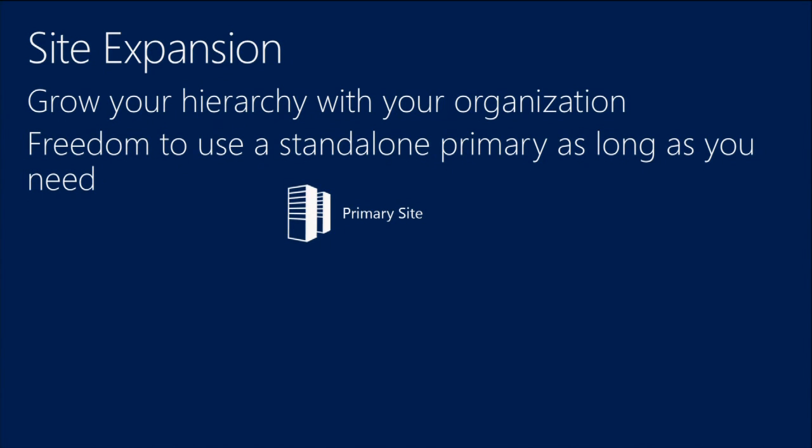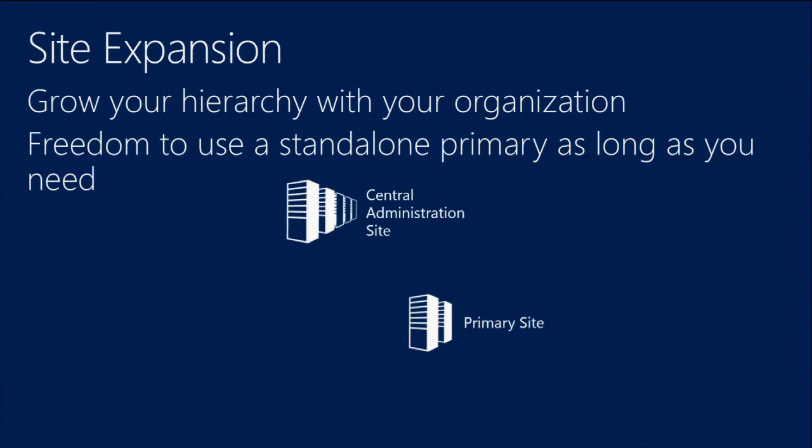And now you grow to the point where you really do need a second primary site. And you want to have consolidated reporting and administration, so you need a CAS. So now you can take that standalone primary site and expand that into a hierarchy. So after the fact, you can install a brand new CAS and have that primary site connect to the CAS, or really the CAS connect to the primary site, creating a hierarchy out of it.